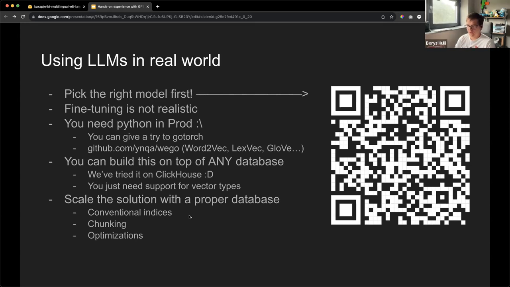How you shard your data, how you use as much as possible conventional indexes that are implemented there and optimized really, really well. For example, if you have multi-tenants, just filter by tenant first, and then do all the vector search inside. Even if you need to pull it into memory and then back, in some cases it might work better. It depends on the amount of data that you have. So think about it. It's really, really important, because when scale hits, you don't have time to fix it. You will need to know it beforehand.